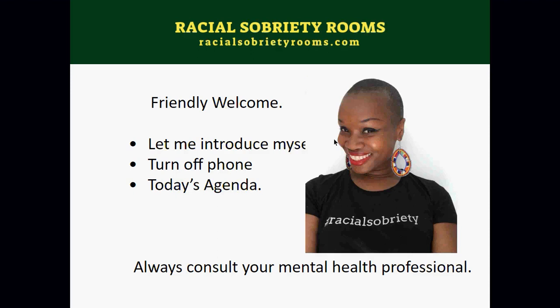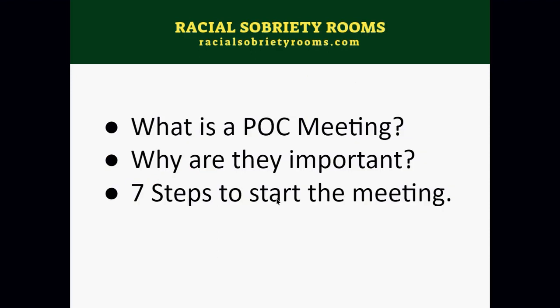So today's agenda, let's have a look at today's agenda. We're going to talk about, first of all, what is a People of Colour meeting? POC, obviously, for short. What is a POC meeting? Why are they important? And then the 7 steps to actually go through and get your meeting set up. And I'm going to be going into this really quite deeply because it needs to be done. There are so many things to cover, which is why it's a masterclass and not just kind of like a Facebook Live. So let's dive into the first one.